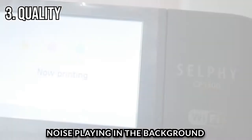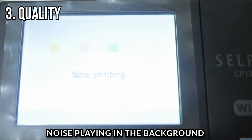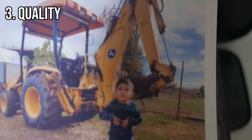On top of that, for whatever reason, with my printer, when I print with the generic ink and generic paper film, there's a loud screeching noise that comes from the printer. With the Canon original paper and the toner, there is no noise. So that's also a minor thing to consider.